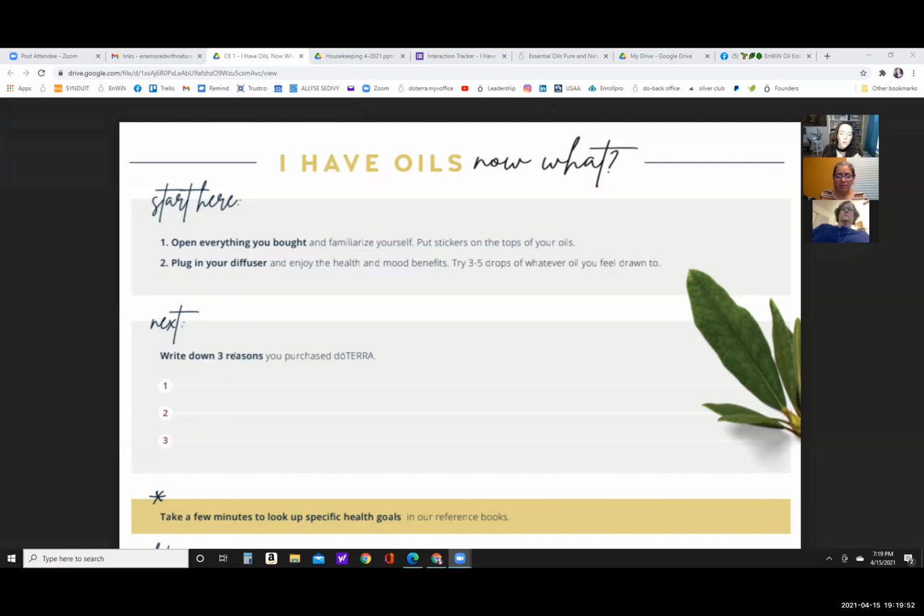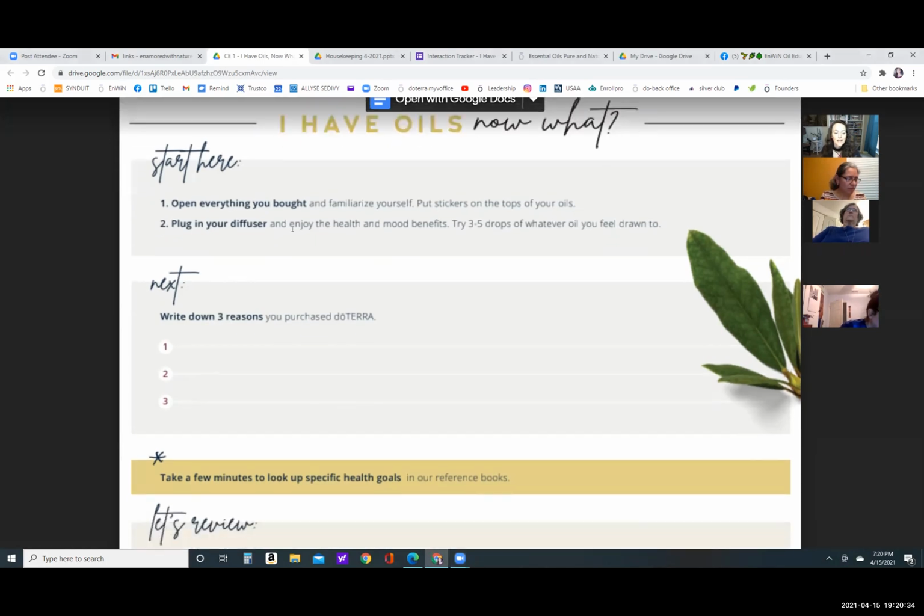If you could write down just one reason in the chat for me, just one reason that you originally decided to get any of the doTERRA things that you have now. And that can be important during this particular session, but then also I may be able to send you specifically some more info on that. So that's a good reason for you to go ahead and share just at least one thing. Maybe it's stomach issues, maybe it's sleep problems, maybe it's pain management, maybe it's, I don't know, you tell me.